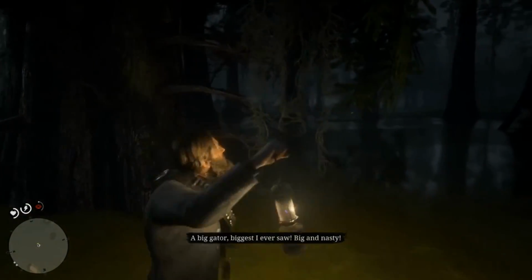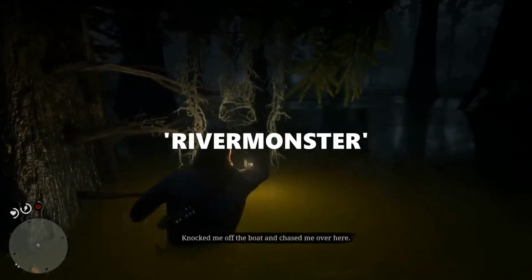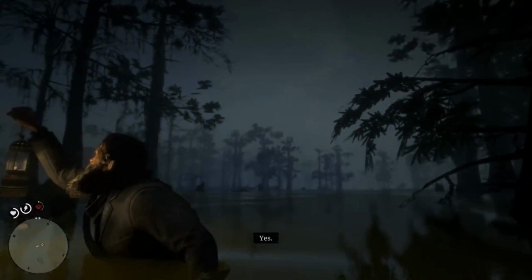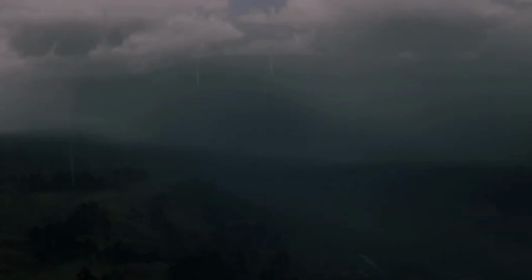The strange file is named in all caps, River Monster, and the audio in it ranges from bizarre to downright eerie. Some of it sounds like roars mixed with a ship's foghorn blaring, while some of it sounds like the growls of a big cat.